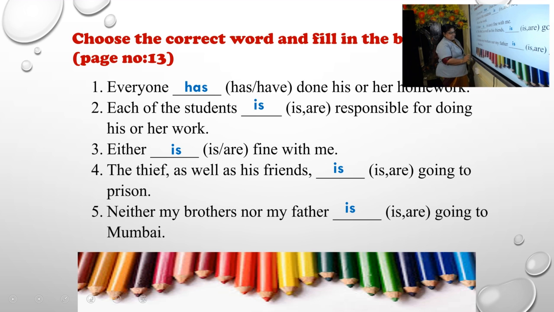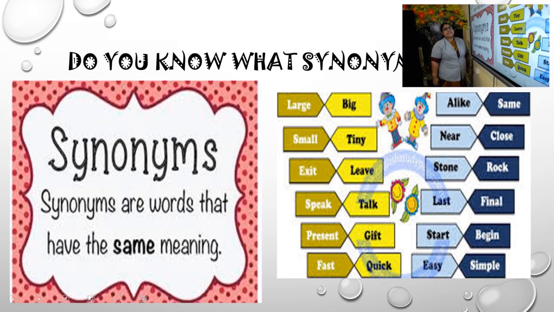We are now going to our next textual exercise. We have already said what is that. Yes, it's synonyms. What is synonym? Synonyms are words that have the same meaning, right? The words with the same meaning are called synonyms. In Malayalam, you are studying Pariyaya Padangal, right? The words with the same meaning. In English, we will call it synonyms.